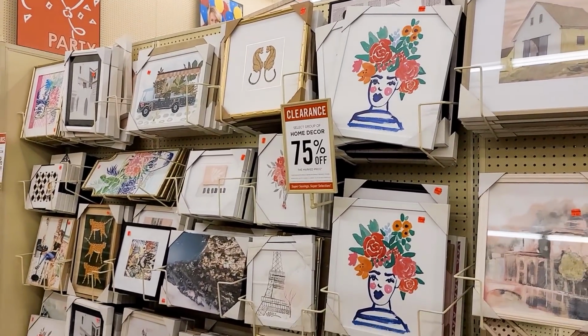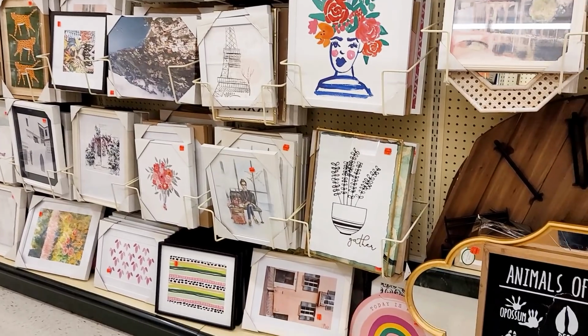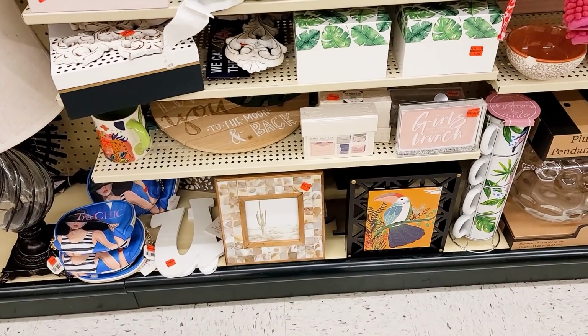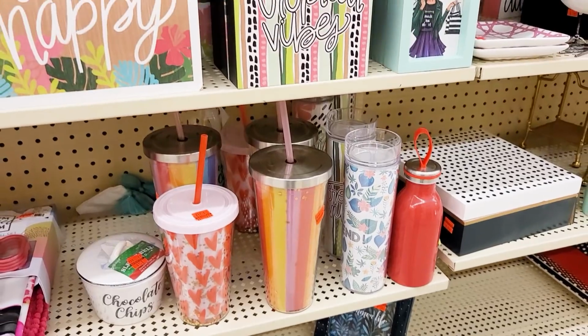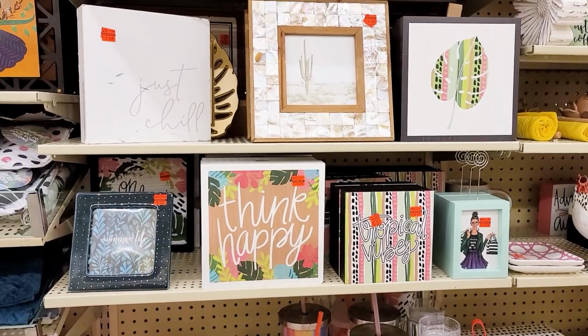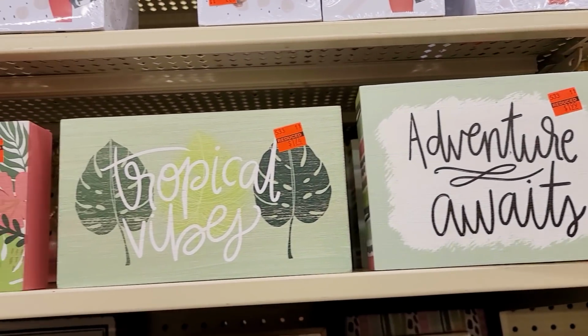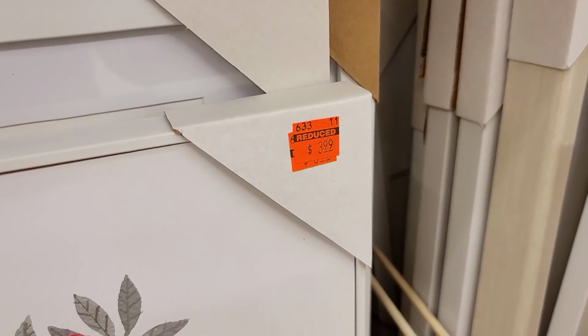I recently ran into my local Hobby Lobby and they had a ton of clearance items. Some of it was good, some of it you could tell was just not as popular. They were pieces that were broken or more like the spring or last year's summer items that were left over. So I am mixing it up a little bit today, and I am going to grab some of those pieces that I felt were a good deal and tweak them a little bit or a lot and turn them into pieces that I would love to decorate in my home.